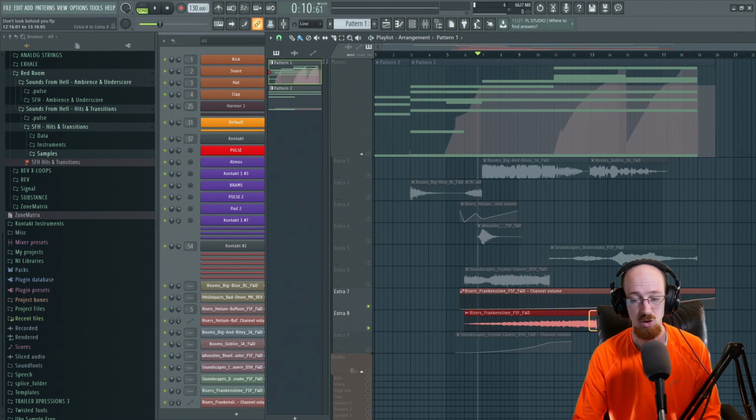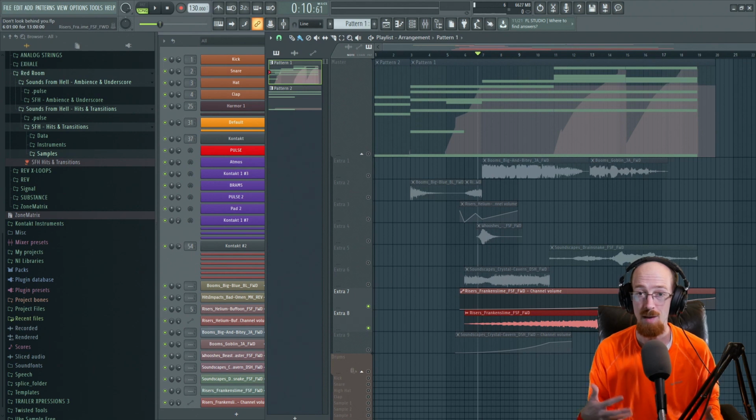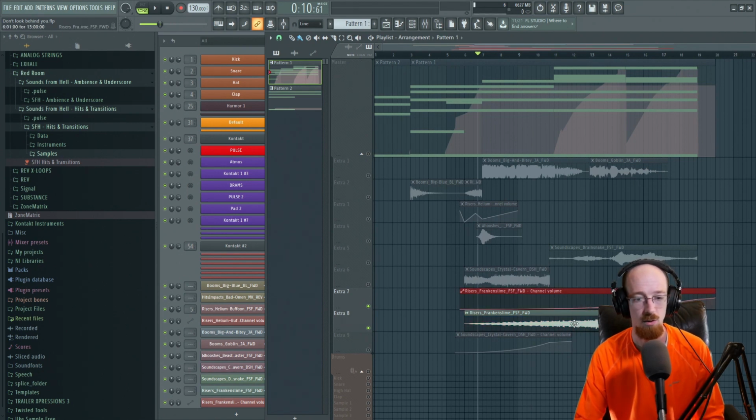Another thing I do if I'm trying to tame something that's got movement: when I listen to these, I listen not just spectrally, like how much high end and low end there is. I also listen for the kinds of movements, because if you want to synthesize and add the movements in yourself, that's just really time consuming. So if it's got a good movement, I'm willing to automate an EQ, which is often way easier. Automate some low pass, high pass kind of business, or maybe a peaking filter. Doing that is also a great way to really rein in samples and get them to do pretty much exactly what you want.